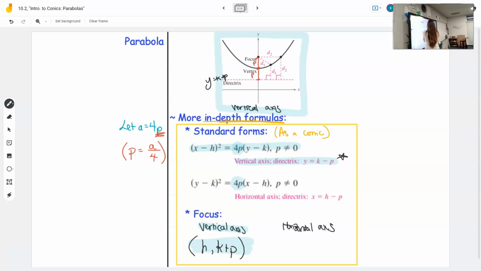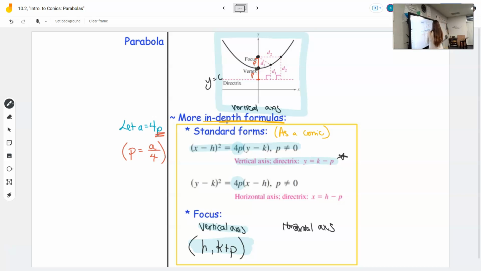And you could label that in this picture, but it's going to start to get really, really messy, so I'm trying not to make it too messy. I'm trying to spread things out a bit. But the directrix is like an actual line, a y equals line. The focus is a point. The vertex is a point. And that's how everything is related. Now that's for the vertical axis.